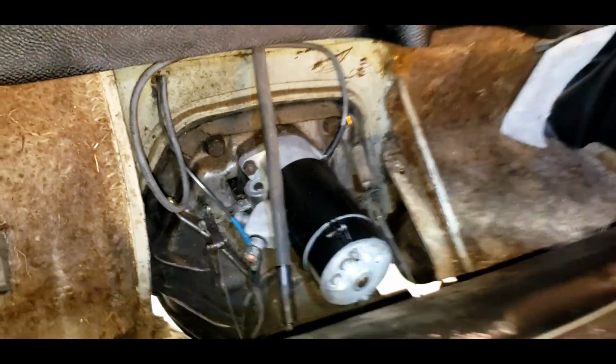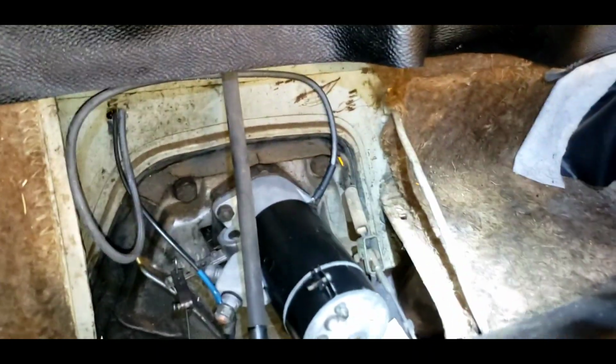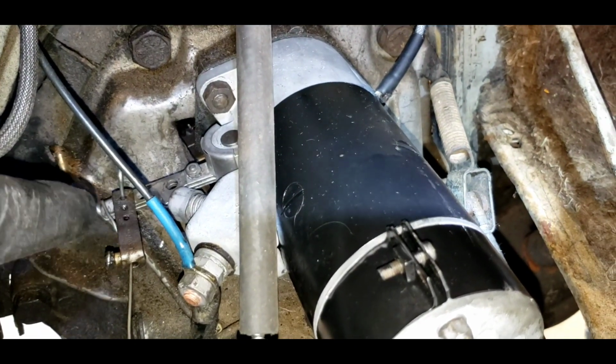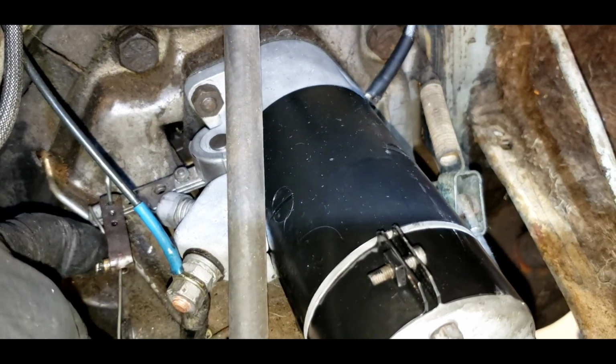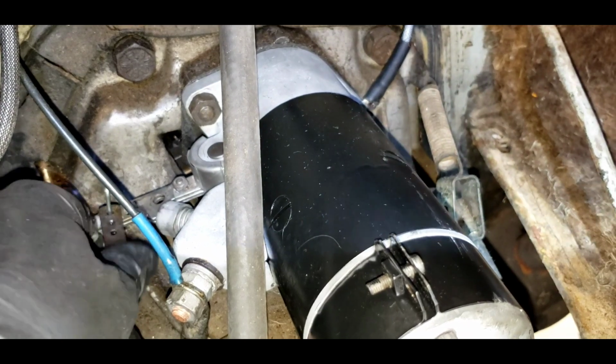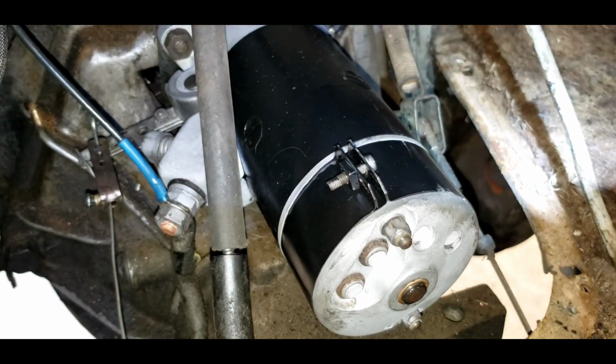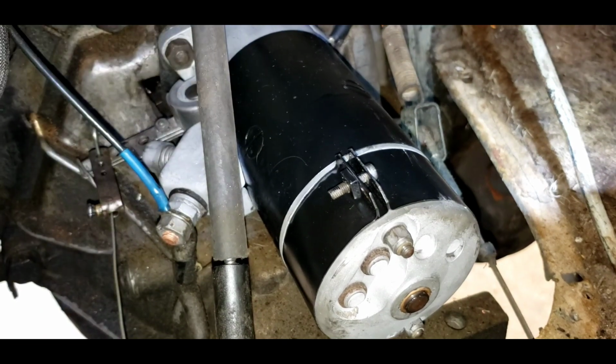What are we doing? We're in the back seat area of the car, and if you look closely, there's a brand new starter that's wedged behind the back seat on top of the transmission. And this has the old-fashioned pull type solenoid. In other words, you pull this cable and I think it'll go. Yeah. So that will now spin the engine. That we were having issues. I think, well, it didn't work before.